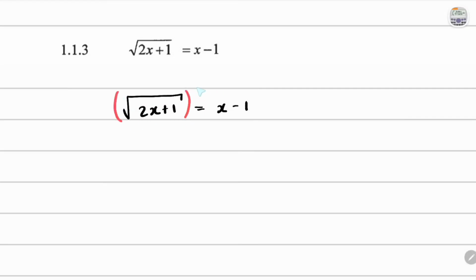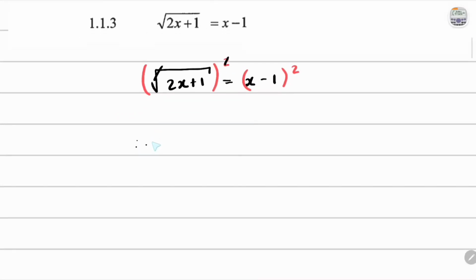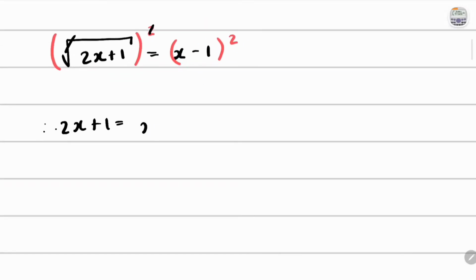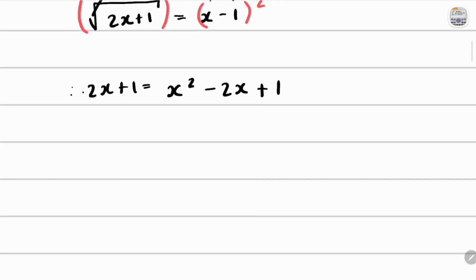But this is an equation, so what you do on the one side, you must do on the other side. So that will break open that. And now you have 2x plus 1 is equal to, and we have a squared binomial. So square the first term, which is x squared, then square the last term, which will be positive 1. Then we can say first term times second term gives us negative x, and then you multiply that by 2 since it doubles, so negative 2x. We can take all of these over to the right-hand side since their like terms are there.